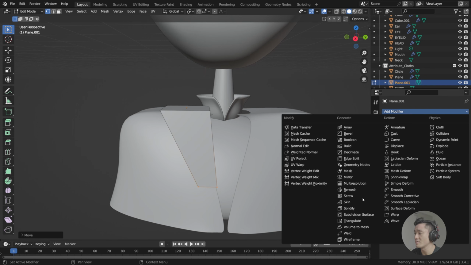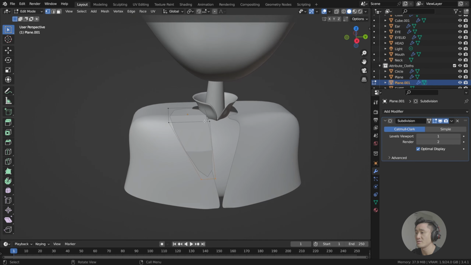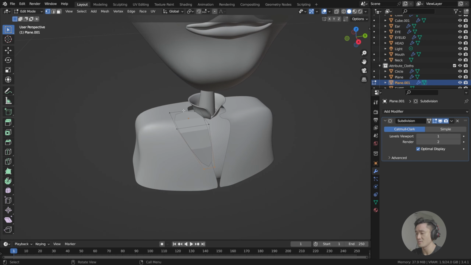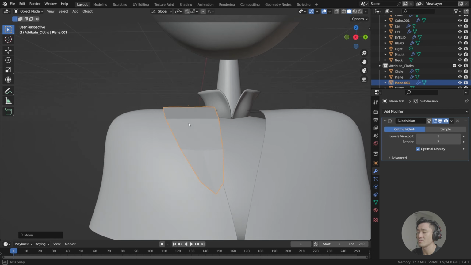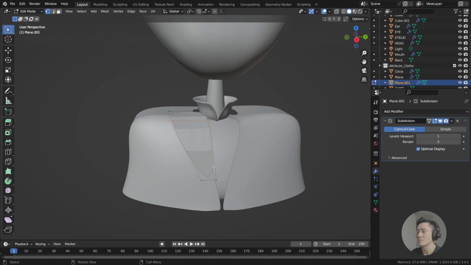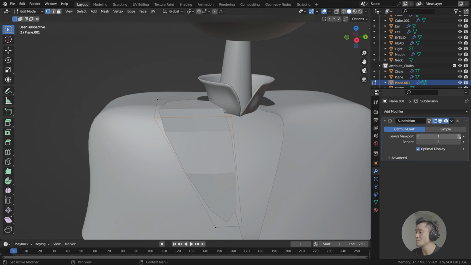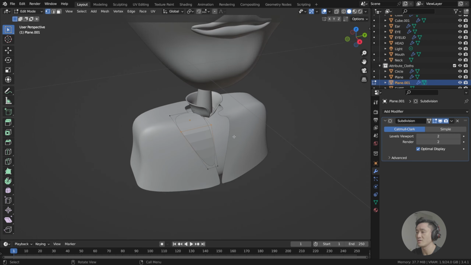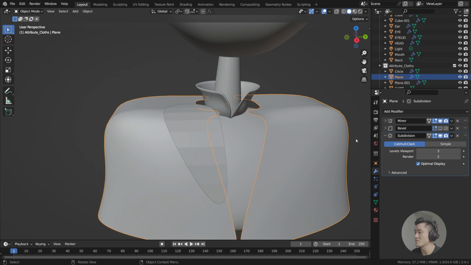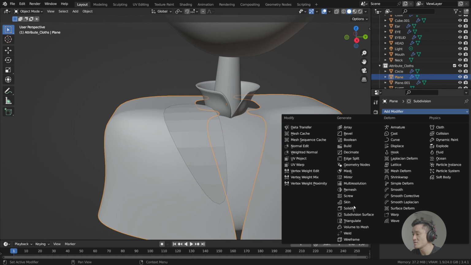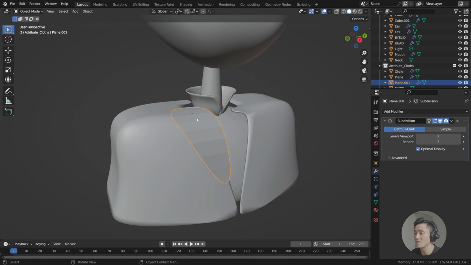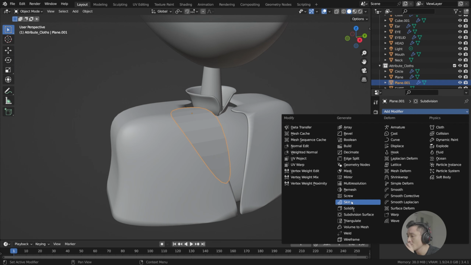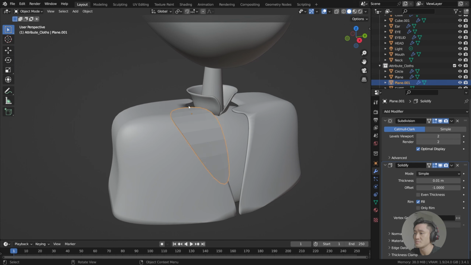Okay, let's add a subdivision surface modifier just to see how it looks. I'm always using that modifier, by the way. If you increase the viewport, it's gonna be more rounded. That's cool. Let's also add a solidify here, so we would get a little bit of the volume, so you would see that it's kind of thick. Let's also do that with this one here. Solidify, cool.